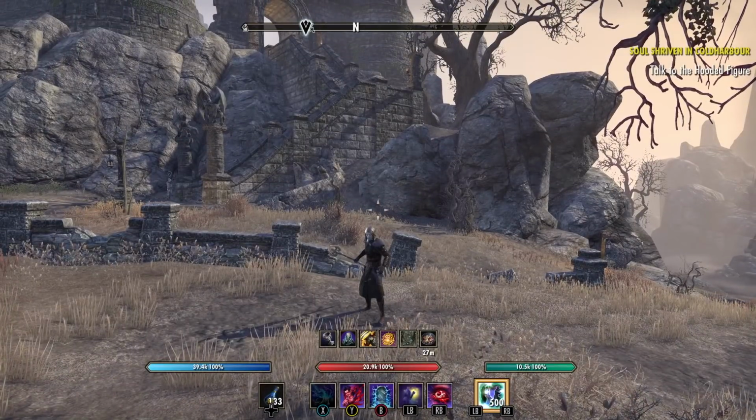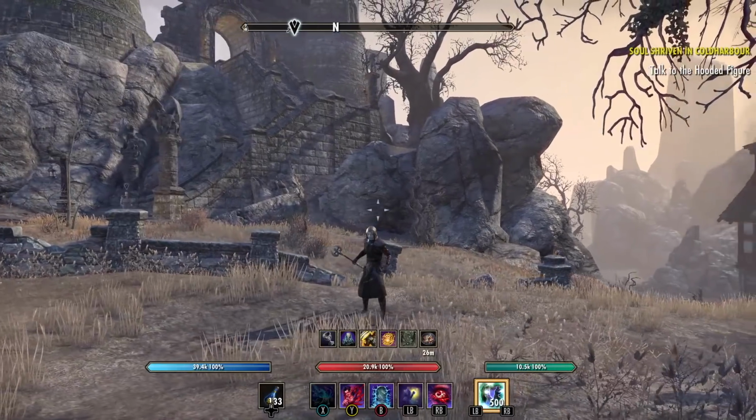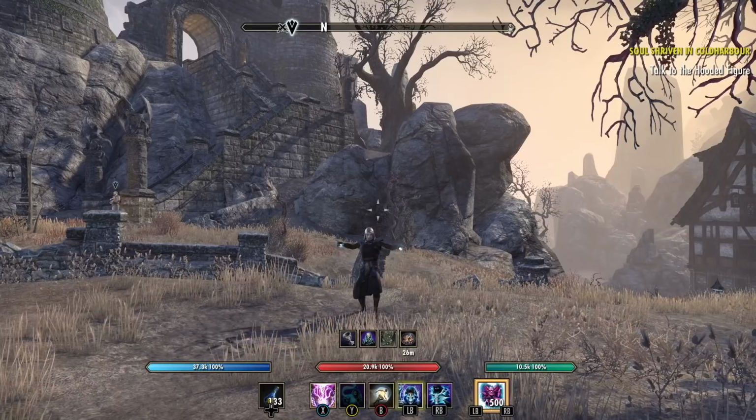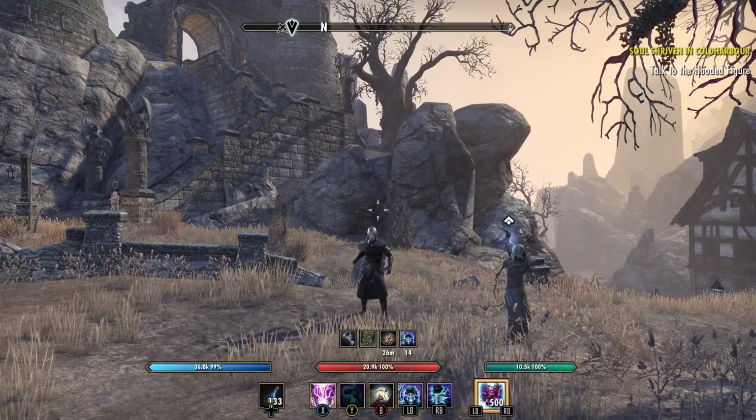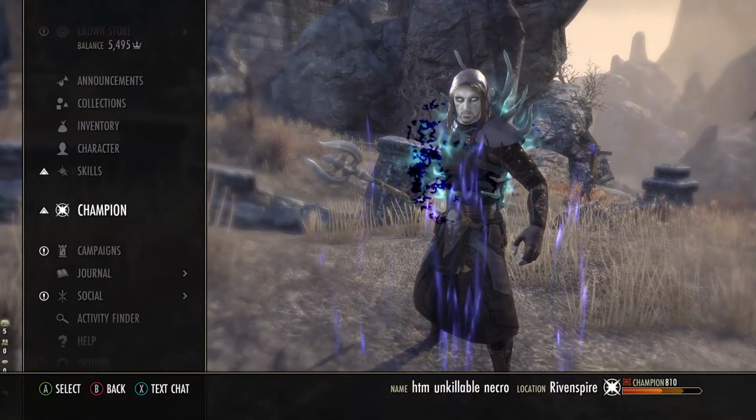As usual, keep in mind this is a solo build, so this is not a pure DPS build. Instead, we're kind of focusing on survivability, especially our defenses and self-healing, as well as damage. So we'll go over all that. But let's go ahead and check out the buff stats first.